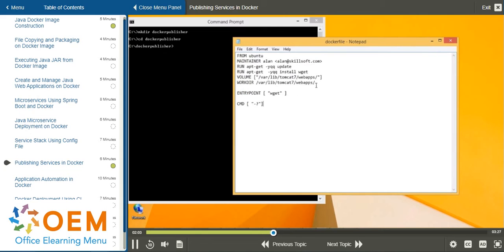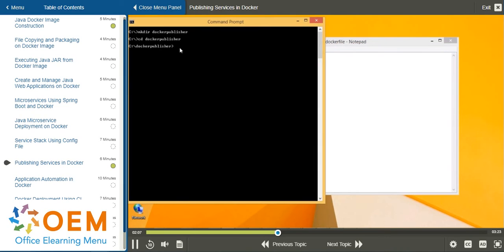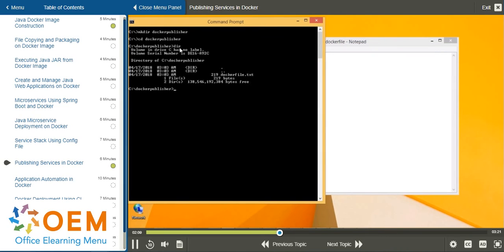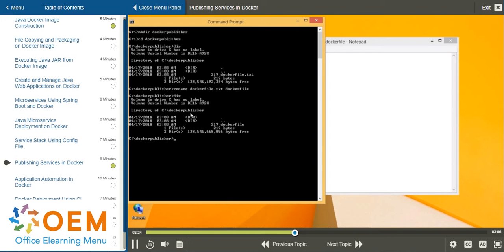Since we used Notepad to create the Dockerfile, it is being saved as a text file. When we run the command dir, we observe that the Dockerfile is in the form of a text file. Now we need to rename it to change the file format. So we will run rename Dockerfile.txt to Dockerfile without any extension. We now have a Dockerfile that can be executed to build images.